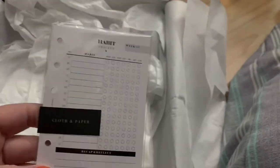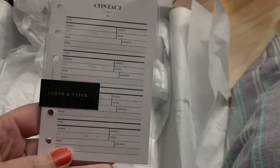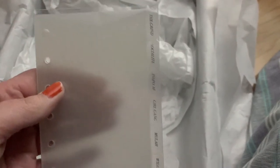All right, the habits. I like this. Once those are gone, I have a fillable routine tracker and a habit tracker that I'm going to use. Contacts. Those are their old contacts. I have their new contacts. Then I have some side tabs. I have cloth and paper's old contacts, their new contacts, and then when those are out, which will probably be never, I will have printables that I will use.